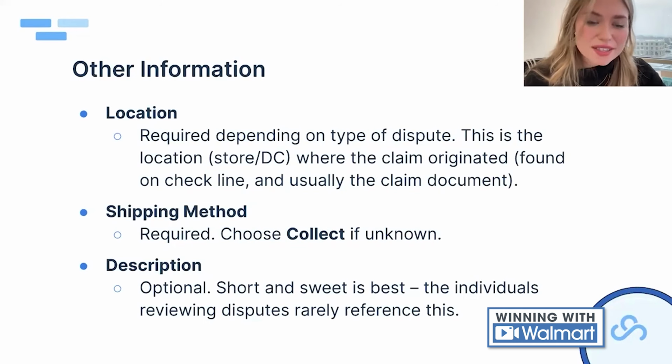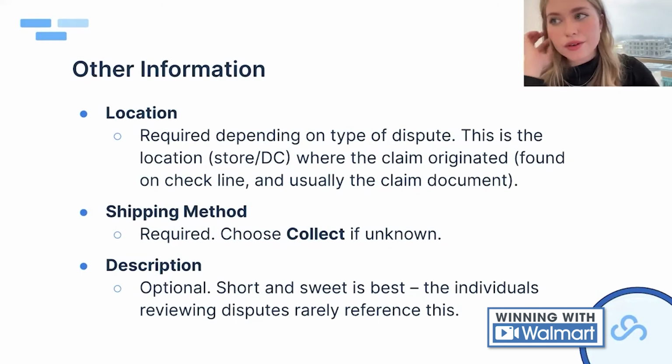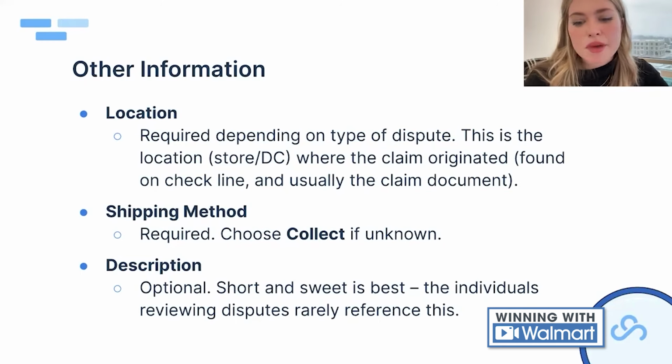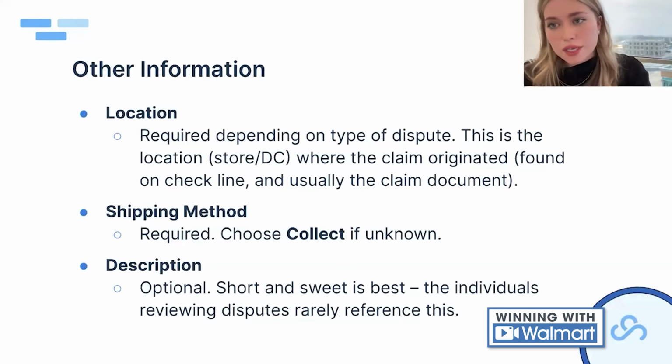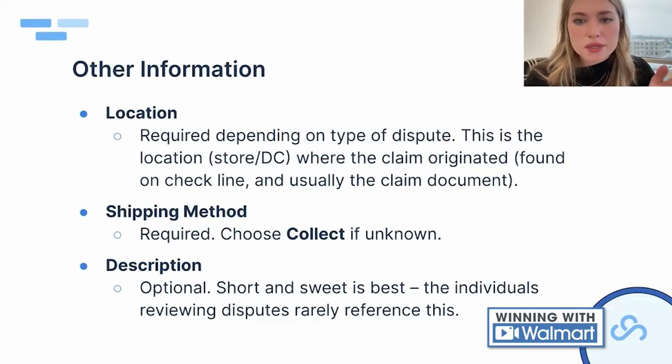Shipping method, this is required. Choose collect if you don't know, but I highly suggest you get more familiar with how you're shipping because how you get your proof documentation is very dependent on how you're shipping. Now, some suppliers might ship some orders in prepaid, some orders in collect, and we know that can make it more difficult. But typically what we see for smaller to medium-sized companies is you're going to do one or the other.